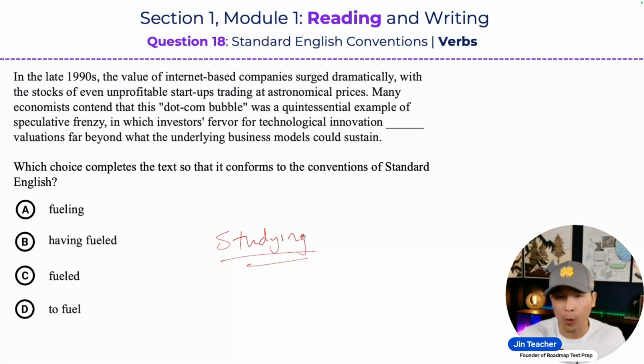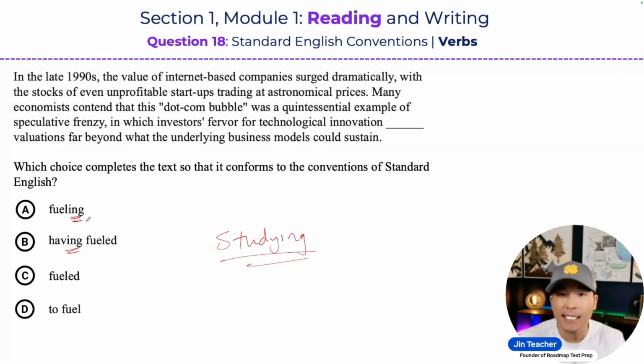Okay, ing words, you guys, these ing words are created from verbs, right? So studying is created from the verb to study. Fueling is created from the verb to fuel. But by themselves, these guys are not actually verbs. They don't function as verbs. These are called participles, like present participles. Again, if you don't know what those are, it's important to learn it. If you guys want more help with verbs, drop them in the comment box. But the thing that you have to know right now is that ing words by themselves look like verbs, but they don't act like verbs, okay? So that'll be extremely important. Having fueled and fueling are not verbs.